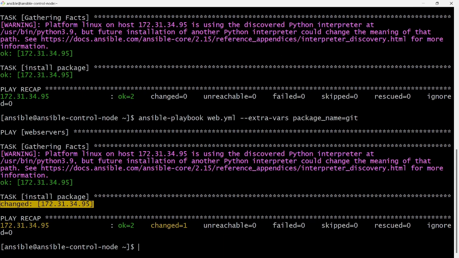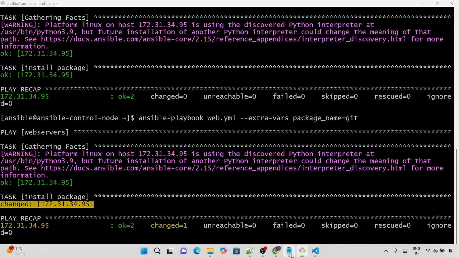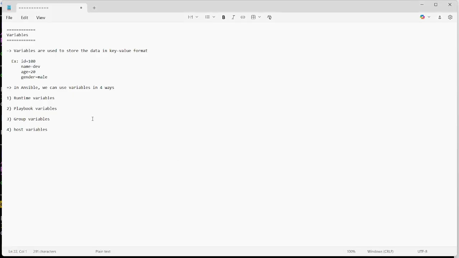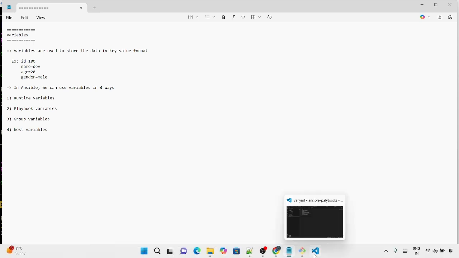Next, I want to cover playbook variables. Our next variable type is the playbook variable. In a playbook, what do we have to do here?